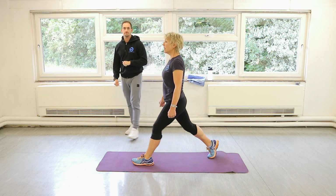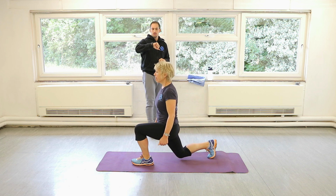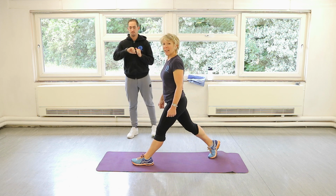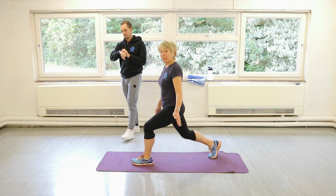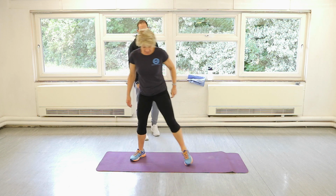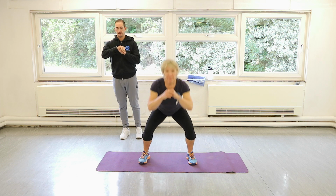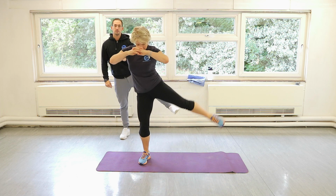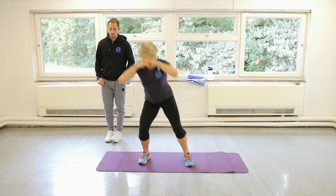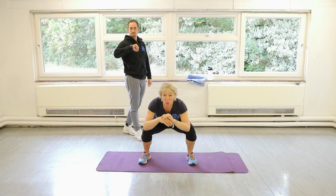Keep going with these. We're doing all one side. We've got another 5 seconds, then we're going to go into a squat with the leg raise. Again, all on the one side. I'm going to face you. So squat position, let's get into that now. Toes forward. It's a little dip down, lift that leg out to the side. Let's go again. Squat, lift out. Again, through your heel. Always through your heel. Turn your toe to the ground almost and push through the heel.